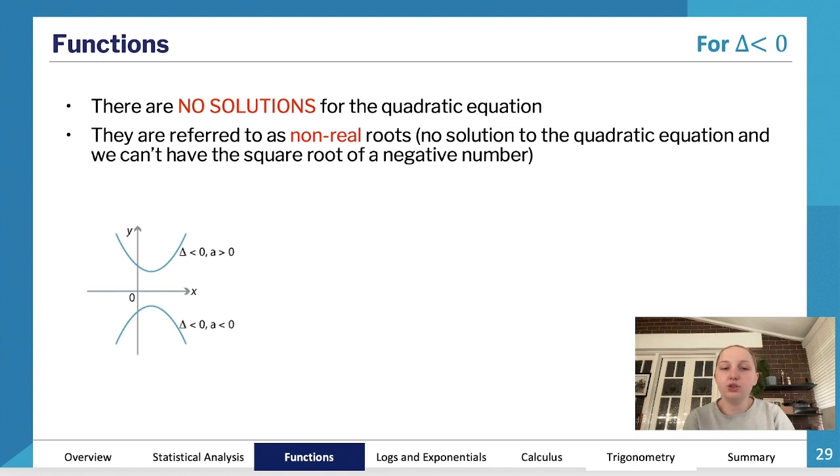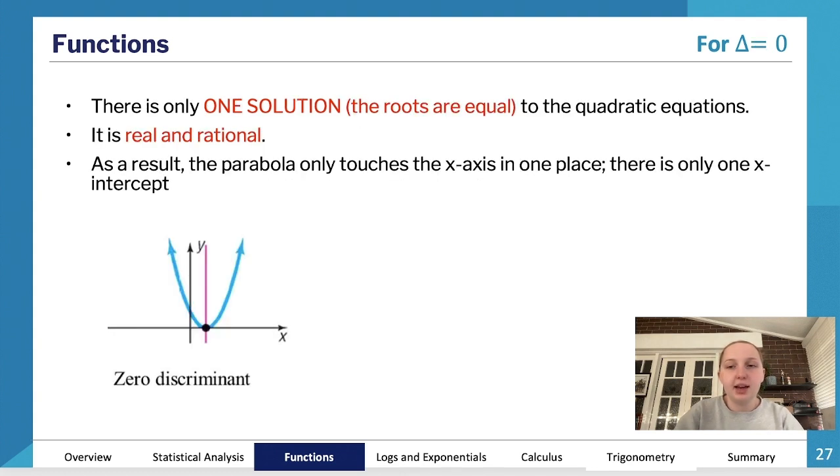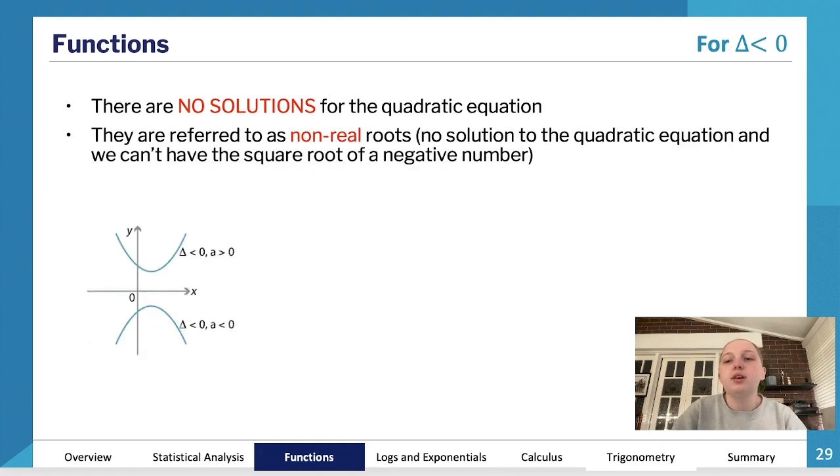So, that's how you use your discriminant. Important to know how to use it, important to know what it means. The discriminant comes up a lot in application of other questions. Just super important to know what it means to have a discriminant that's equal to 0, a discriminant greater than 0, and a discriminant less than 0. And then to also understand by looking at a graph what the discriminant will equal.